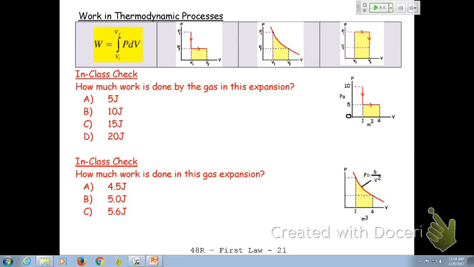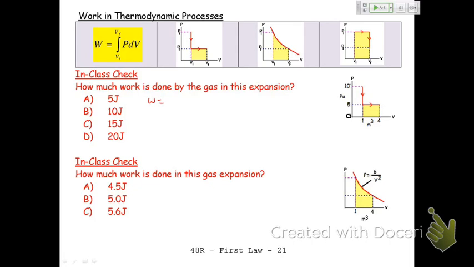So let's have a look and see what's going on here. Well, my work done is equal to the integral of P dV, which equals the area under a PV diagram. So there's the area I'm interested in. It's a rectangle, so work is equal to my pressure, it's constant pressure, which is nice, 5, times my change in volume, and it's 4 minus 1, so that equals 5 times 3, which equals 15 joules. So it's not taking just the 5 times the 4 and getting 20. It's got to be the change in the volume. So it's just the area under the PV diagram.